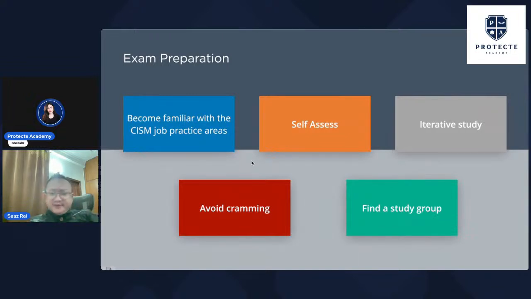Another question generally people ask is, how long should I prepare? Now, it all depends on how much time you can spend, but let's break it down. If there are 4 domains, and say you spend 1 week per domain, that also depends on how many hours you can spend every day. A couple of hours. Some can spend 8 hours, but dedicated. Even if you spend, let's say, a couple of hours every day, and you're able to finish one domain in a week, then in about 1 month you're completing all the domains. You may want to spend a little more time on that iterative study, making sure that you've understood and you're remembering those concepts. So maybe in a month, maybe not more than 2 months, you should be taking the exam.